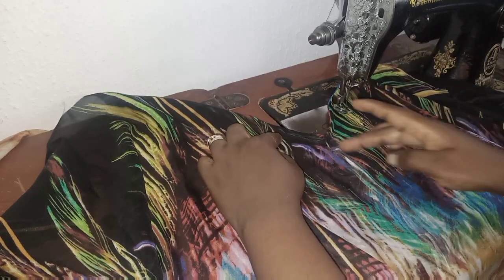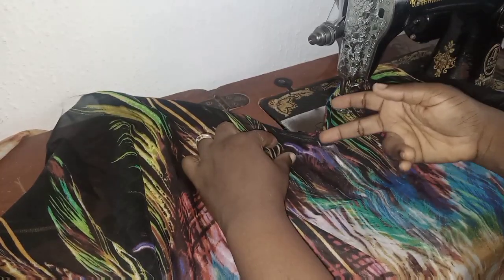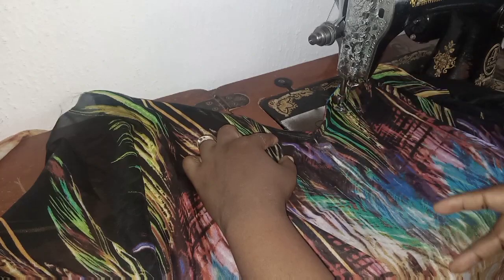See, this is it. So now, this is the center back of the front aspect to that same front, the V-neck. So this is the center. So I've chalked it. I don't know, maybe you can see it, maybe it's obvious. So this is the chalk.